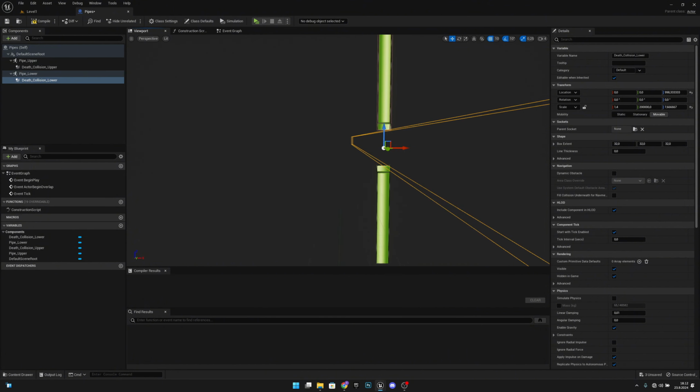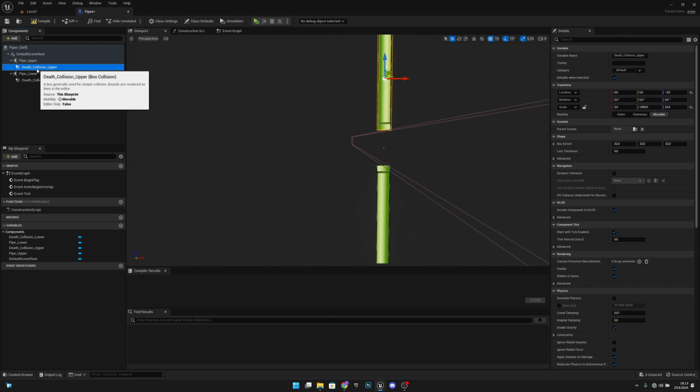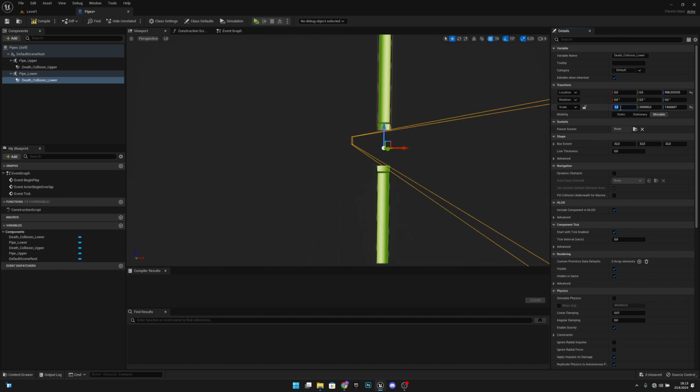And what we want to do next is set the X scale to, actually, yeah, let's set the X scale to 3.5, Y to 1000, and Z to 23. The location is, I think, 0.